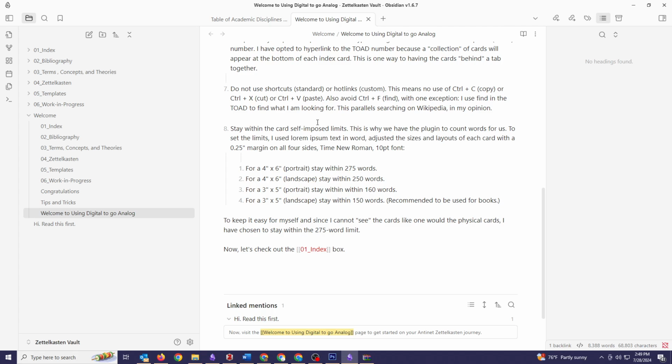I also do not set up any of the hot links. So Obsidian, you can become a master within Obsidian. You can learn how to use all of its bells and whistles, all of the tools, all the plugins. But what Scott Scheper says is that becoming a master of Obsidian is becoming a master at procrastination. And that is not what we want. And I'll be honest, this is something that I struggle with.